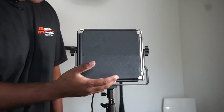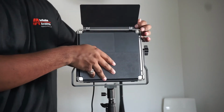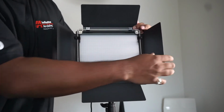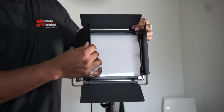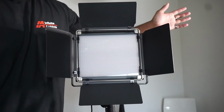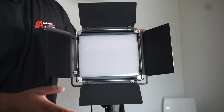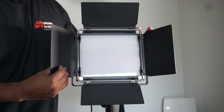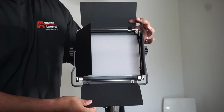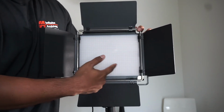All right guys, so this is the front of the light panel. These are going to have barn doors that you can adjust for your lighting. You can definitely have it out so you can have more exposure for a bigger space, or you can have it more closed in so you can have more direct lighting on your subject or product you're trying to give lighting to. I thought this was really cool. It gives it more versatility. Like I said in the beginning, this lighting is super versatile if you want to move your lights around and have different exposures when it comes to light.